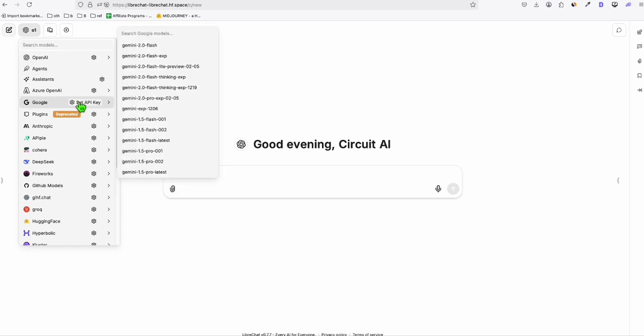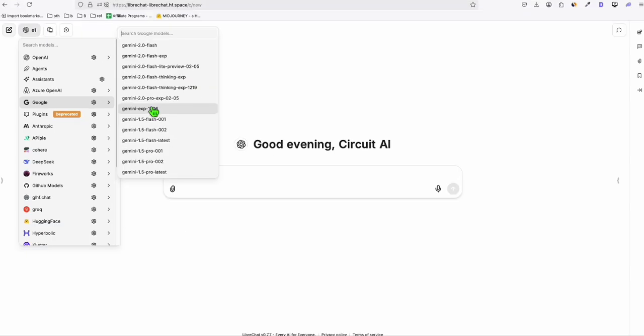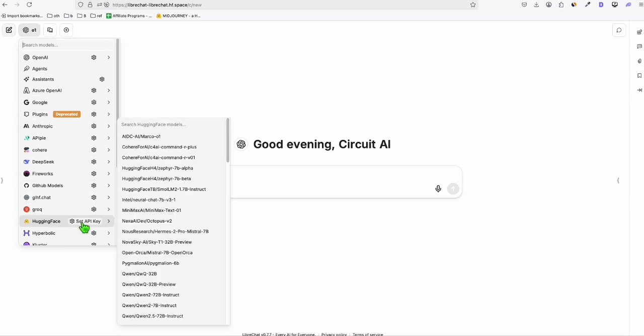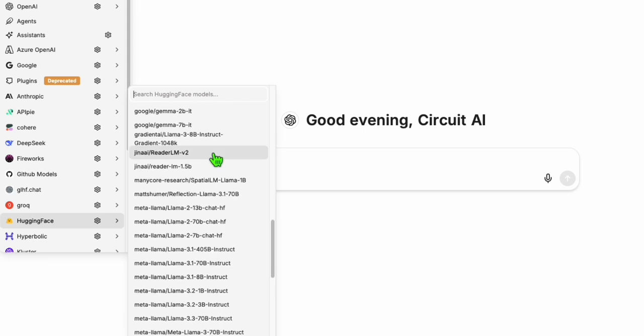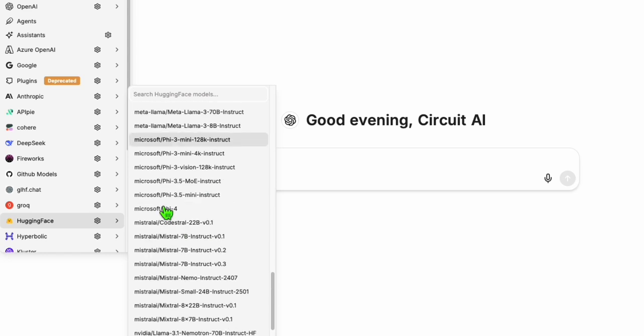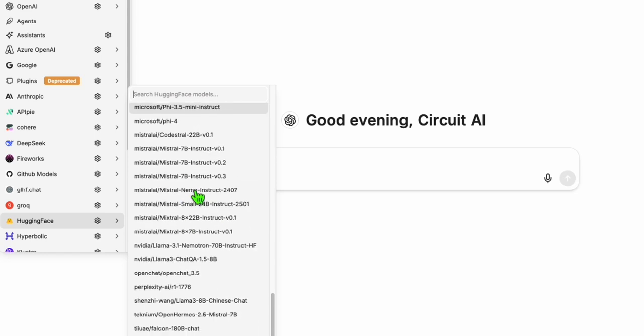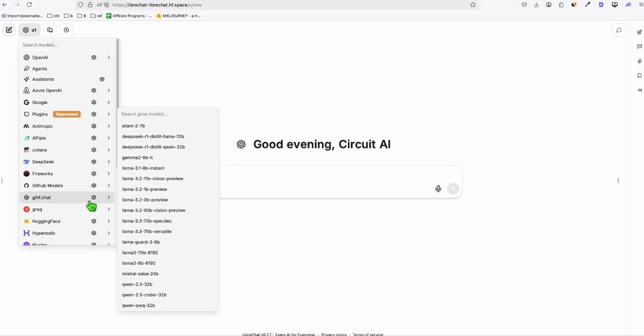And for now, let's set the Google API key because we have a bunch of models here we can try for free. As I noticed, some of the new ones are not here, but that's fine. Again, it's just an alternative. You can do that, or you can have Hugging Face. As you can see, you've got multiple models right here, and I think this is the best for now because, as you know, Hugging Face is totally free, but very limited usage. So you can upgrade if you need more tokens. If you are a heavy user, then you can do that, but just try this out.